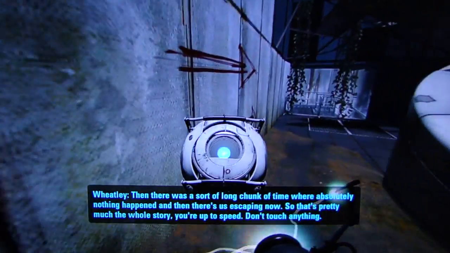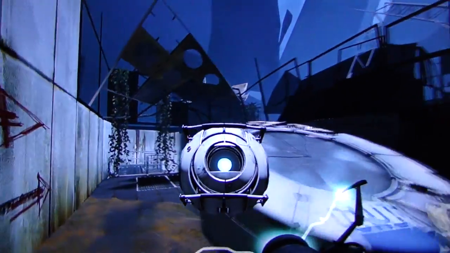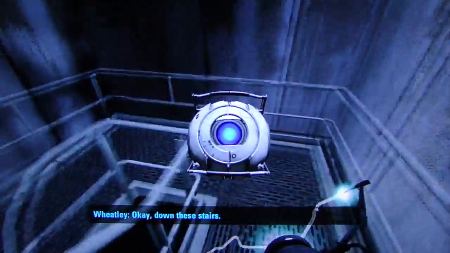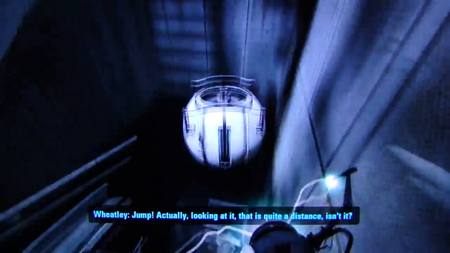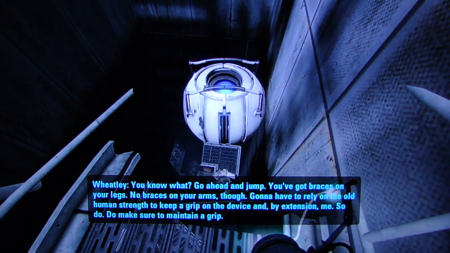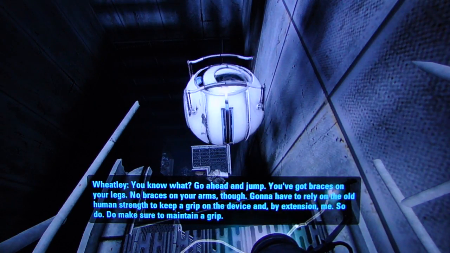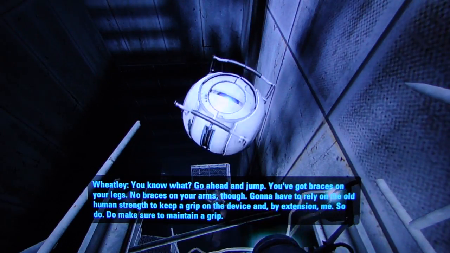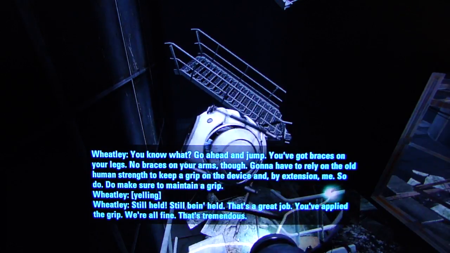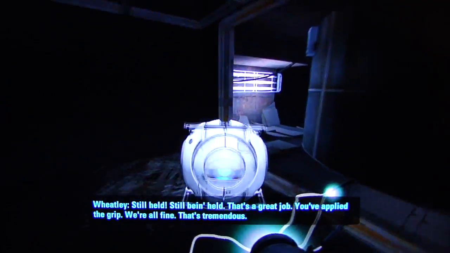Don't touch me. Look, someone drew arrows. There's where we had to drop in the GLaDOS eyes to destroy them. Wow, the chamber is all demolished. Okay, down these stairs. Jump. It's, actually, look at it. That is quite a distance, isn't it? Okay, you know what? Go ahead and jump. You've got braces on your legs. That's true. So you're all set. Although no braces on your arms, though. So you're going to have to rely on the old human strength to keep a grip on the device. Oh, still held. Still being held. That's a great job. You've applied the grip. We're all fine. That's tremendous.